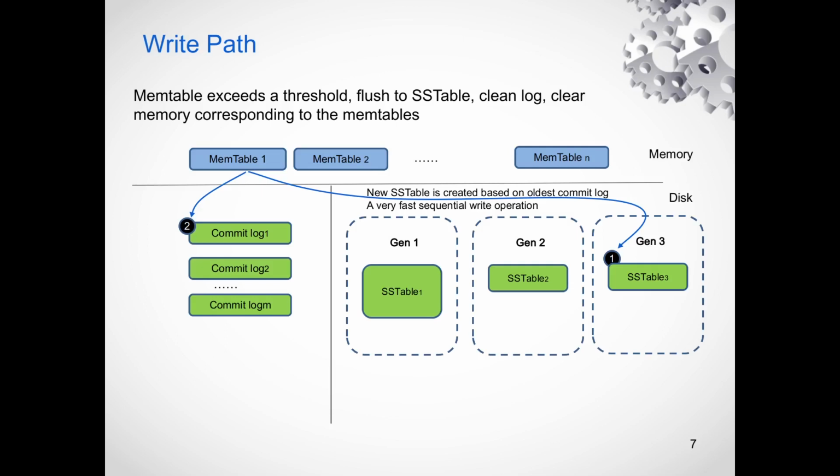Remember, SSTables are immutable. SSTables, once created, will never be updated. So a new generation SSTable gets created, and once the SSTable is created, you really do not need the commit logs anymore. So it will mark all those entries that exist in the commit log as flushed. Needless to say, once all the items in a commit log have been marked as flushed, that particular commit log segment can be discarded, and you can move on to the next commit log or create a fresh commit log.